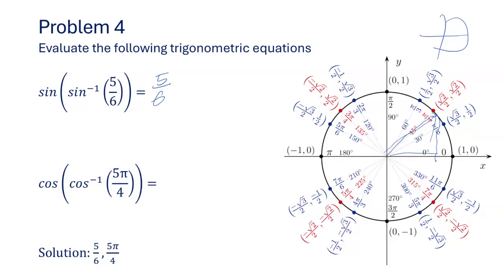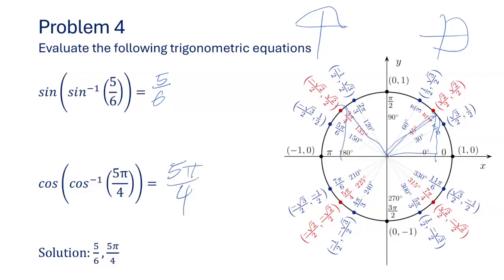Same deal here with cosine of 5 pi/4. We're going to end up over here in the second quadrant, and we know the range of inverse cosine is the first and second quadrant, and we ended up in the second quadrant, so we're set. We don't have to think about what angle the inverse function will spit out. So it will just undo the two functions.